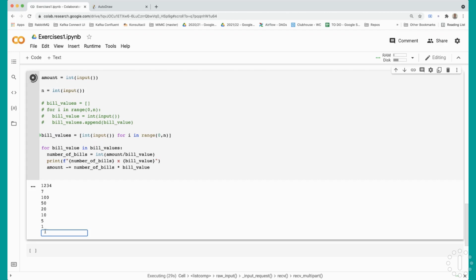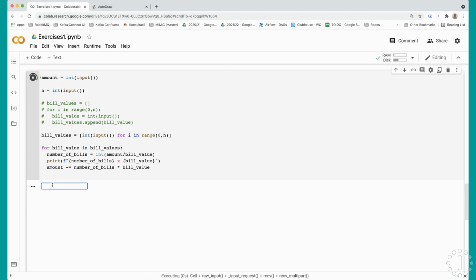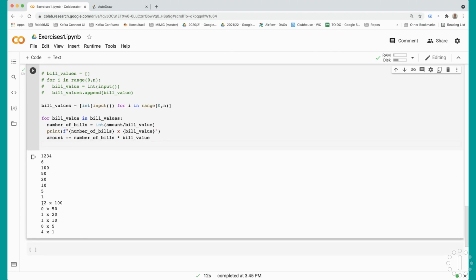Yeah, let's rerun it again with 6. 100, 50, 20, 10, 5, 1. And here it is. For this amount, we'll need 12 $100 bills, one $20 bill, one $10 bill, and 4 bills of $1.